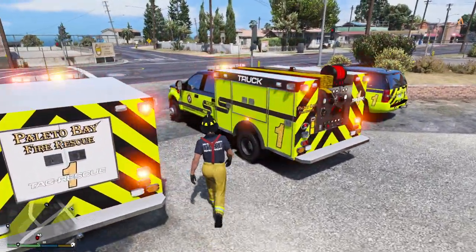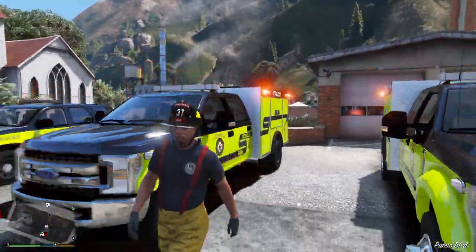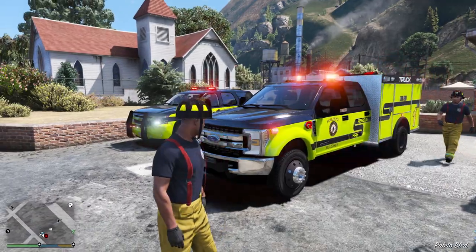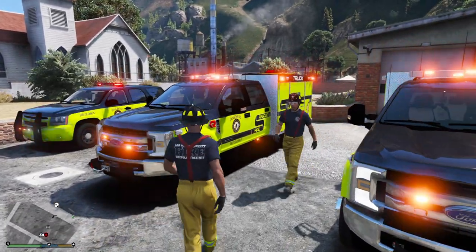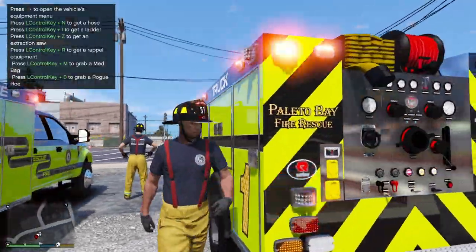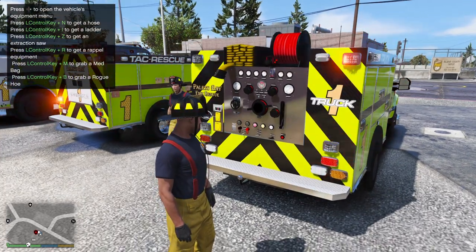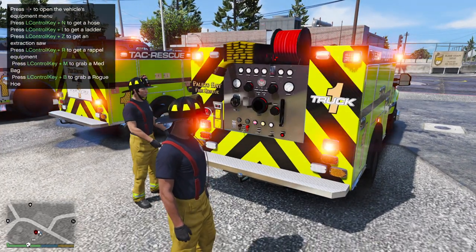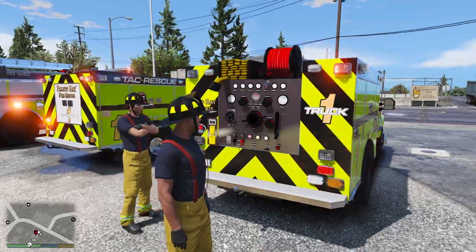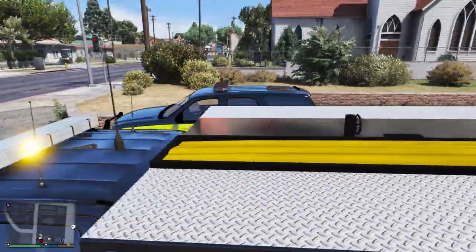Over here we have a mini pumper. I think we could kind of use this one as a brush truck. They call it a mini engine, at least that's what the download file calls it. But basically, it's exactly what it says. It's an engine on a Ford chassis, which is pretty cool. And like I said, I think we may use this one as a brush truck. So this is Truck 1. And last but not least, we have our Chief 1.